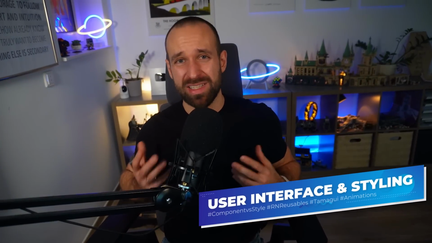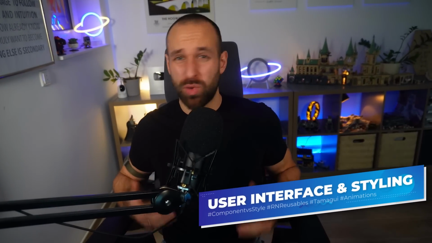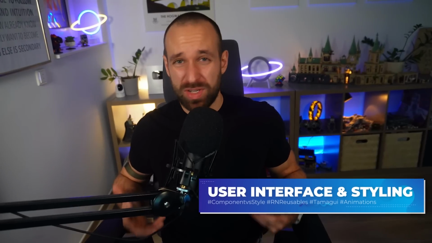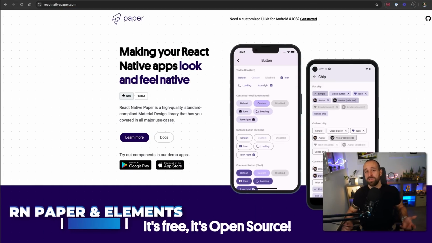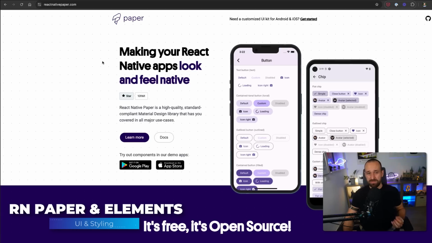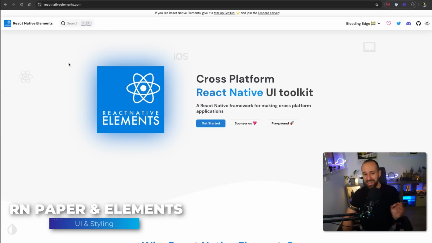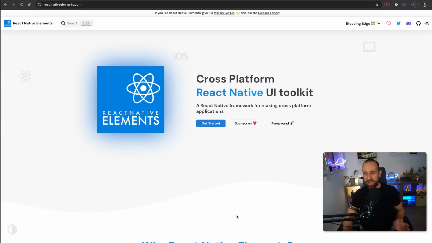Talking about UI and styling is somewhat challenging because every project prefers a different approach, a different UI, you have a different flavor, and in general we have component libraries and we have styling libraries that we should talk about. So in the past, many people used big component libraries like React Native Paper or React Native Elements. I don't really see a lot of people using them actually in projects. However, they still have a lot of downloads. So some people are still using them and prefer using them. They're not really my cup of tea.